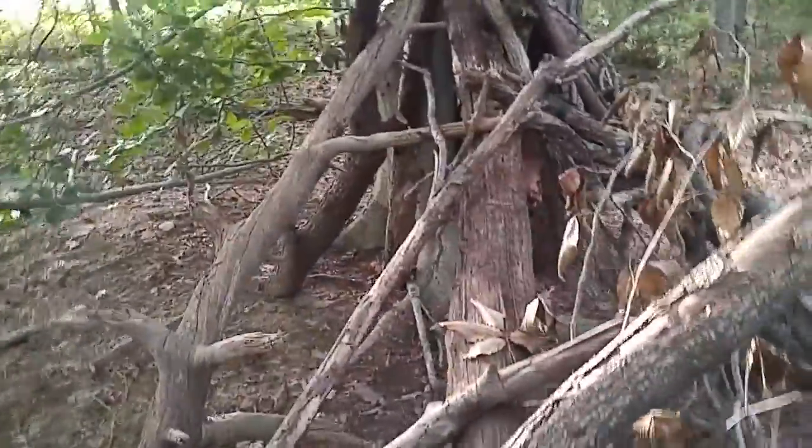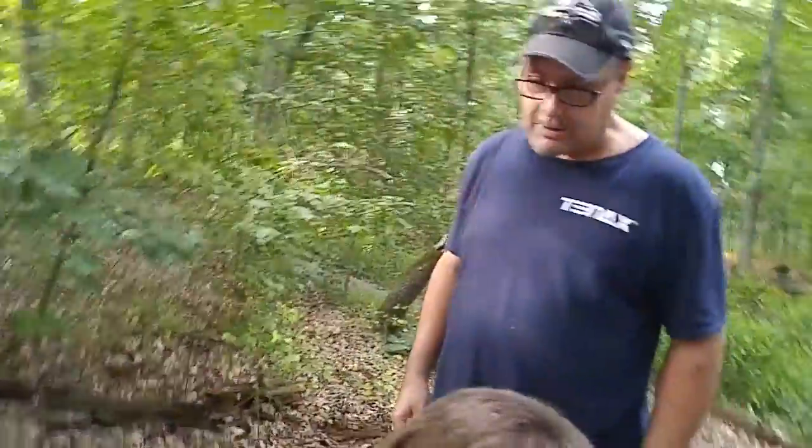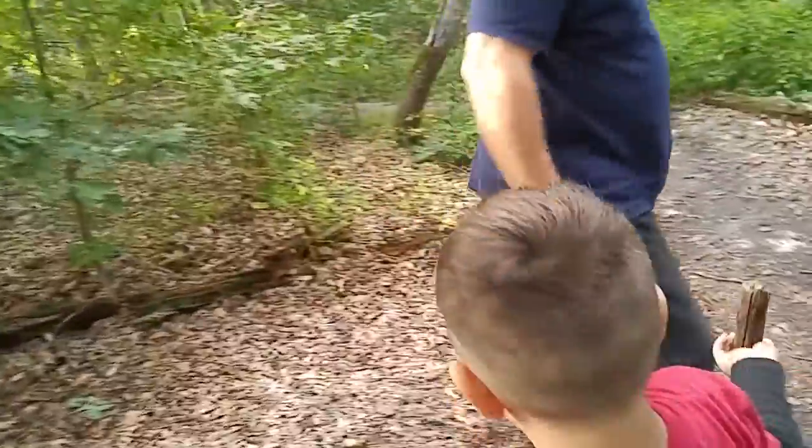Okay. All right, time to get back down. All right, let's go. Oh, my goodness. That does look like it could be a fire. Yeah. That's enough sticks. I wish I had my lighter on me. I would light it. It can cool down.